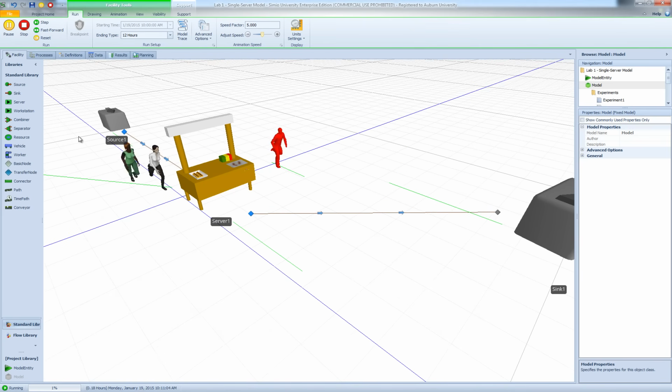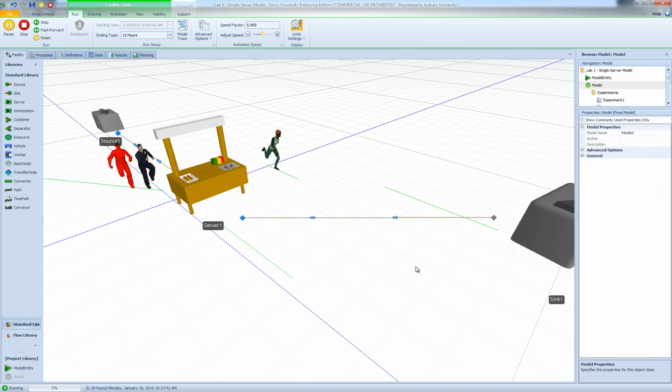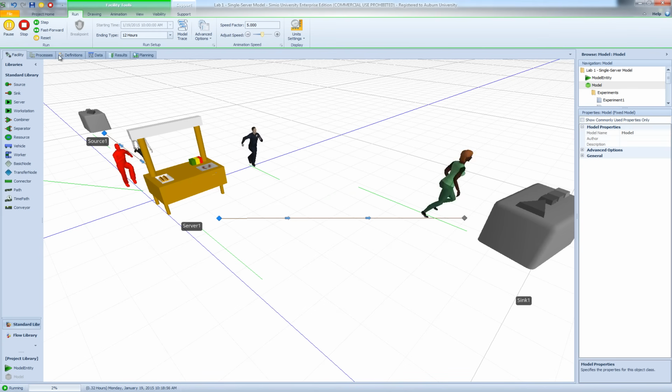Now suppose I would like to change the animation after the entity leaves the server object. So instead of having the entities run, let's say we want to use another animation. What we can do is basically the same procedure that we use to change symbols.